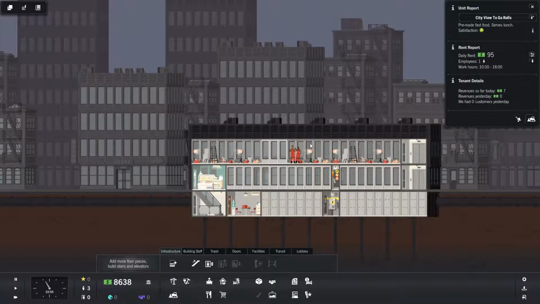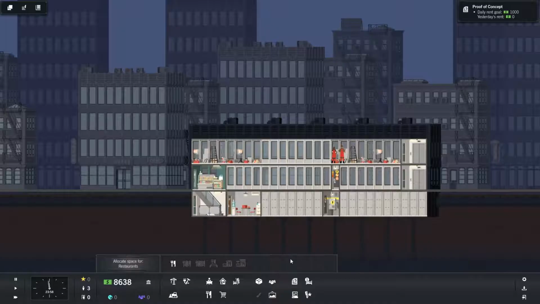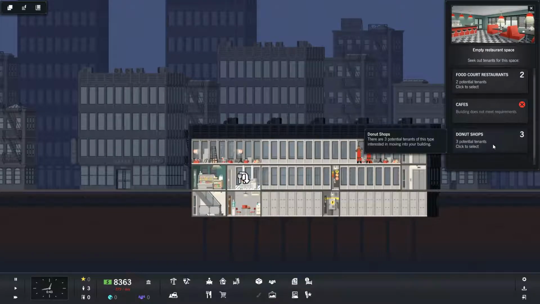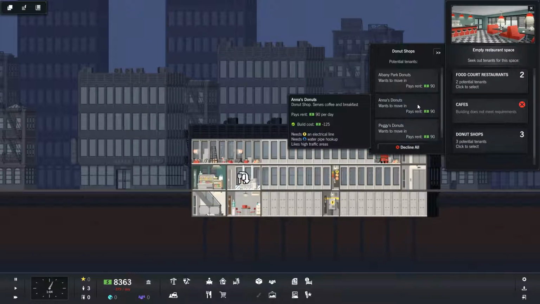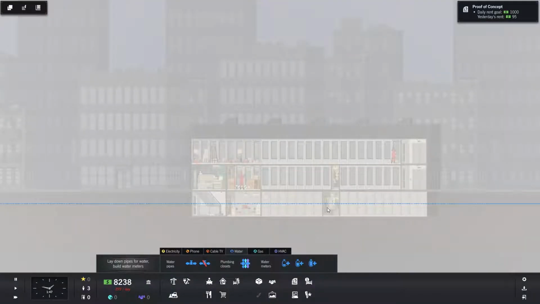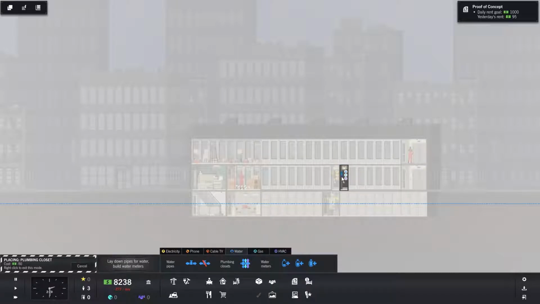Good. Okay, so I have my, oh, this is daily rent, so $95 per day. That's not too bad. I'm gonna go ahead and drop in, yeah, I know, the first day expenses are always the worst. I'll go ahead and just drop in one more little donut shop. I don't mind getting a few extra utilities here and there. So the plumbing closets for this.